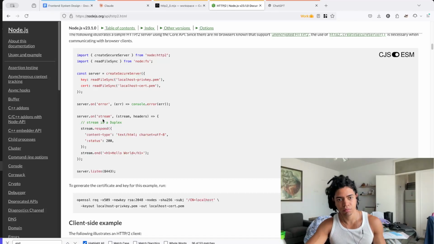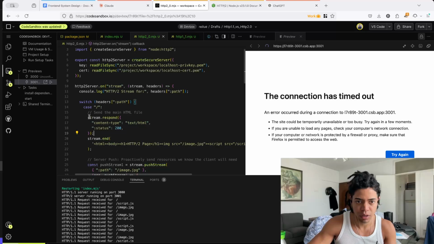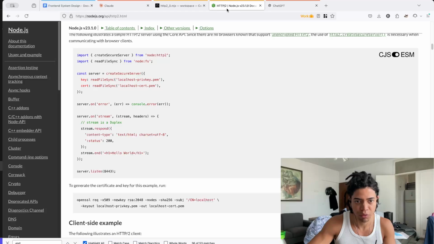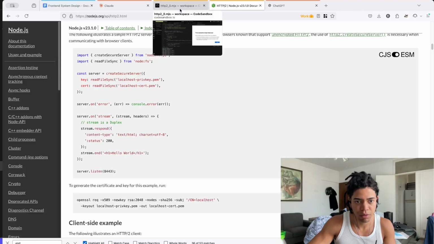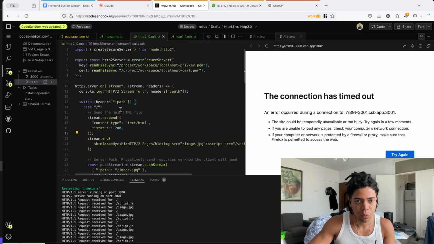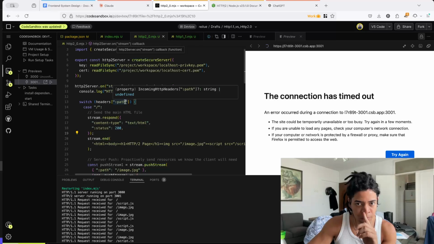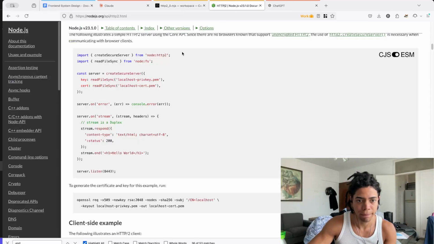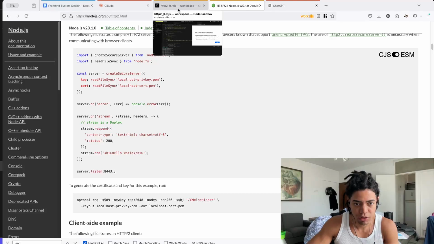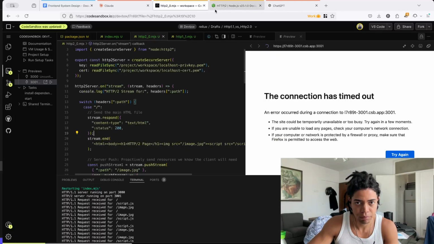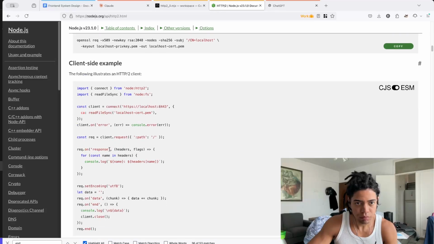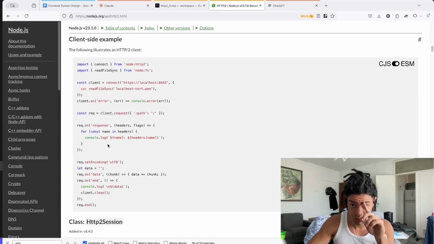So on string, you're gonna do this, and on error, you're gonna do this. So on string, you're now able to capture the string and the header, and respond accordingly. On the headers, if the path is now this, that's quite interesting here, because this is particularly noisy logic that is generated to. String.response is this. And on the client side, this is the logic here.